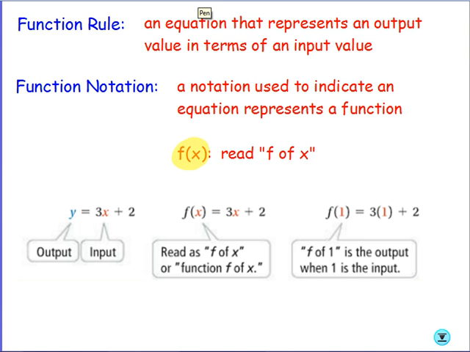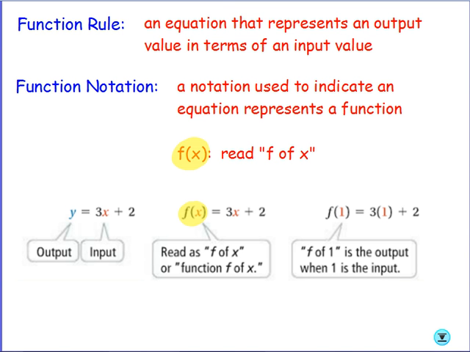Y's and x's are outputs and inputs. As you can see, y's are outputs, x's are inputs. But when we come over here and we change it to f of x, that is still your y value. All that means is this equation is definitely a function, and we can use function notation to find answers.